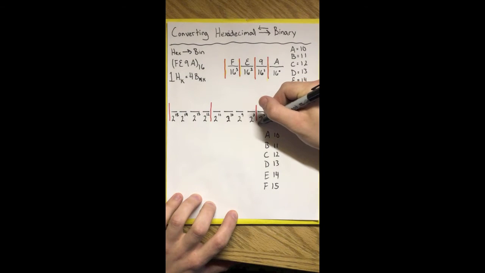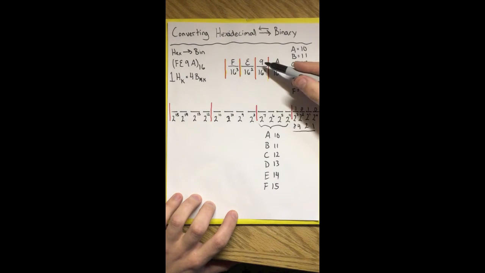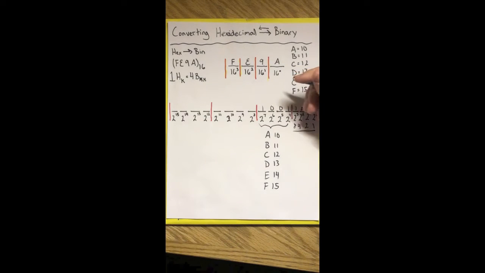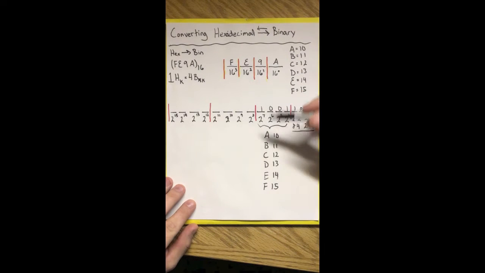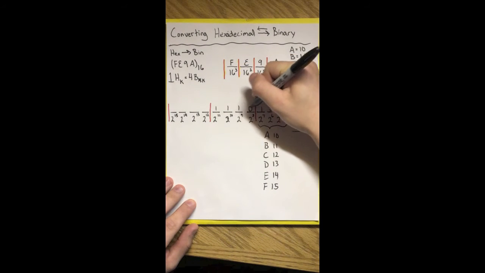each divided section you're going to want to think of like this first section. So how do you convert the next bit, 9? Very simply, 8 plus 1. The next section, E, which is 14, how do you represent that in binary? Very simply, 8 plus 4 is 12, plus 2 is 14, and then 0.